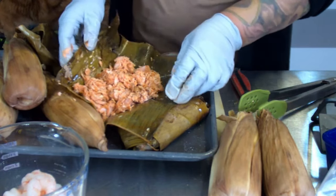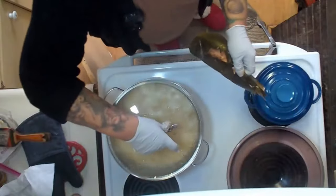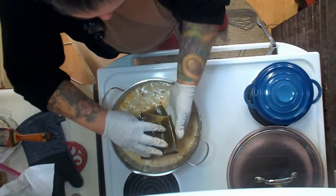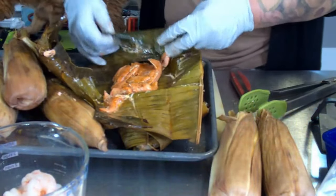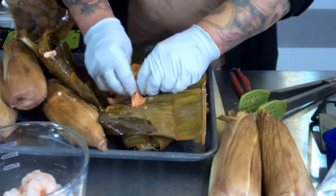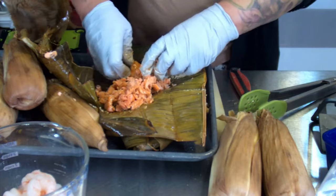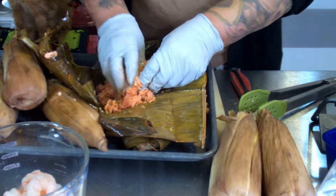So banana leaves are very cheap. You can buy a large pack of them at just about any Asian store. Not just a regular grocery store with an Asian section, but an Asian store. I don't know if you have H Marts or Seafood Cities or anything like that, like we have here in Seattle, or Uwajimaya, any kind of Asian store, or even Polynesian stores will have them. So it just depends on your city. Some places don't have a lot of options, especially rural areas in the Midwest.